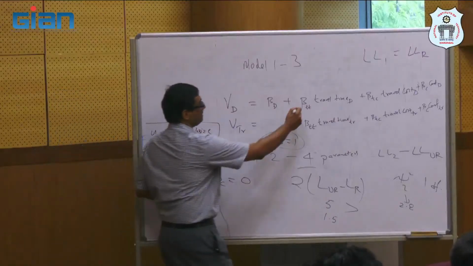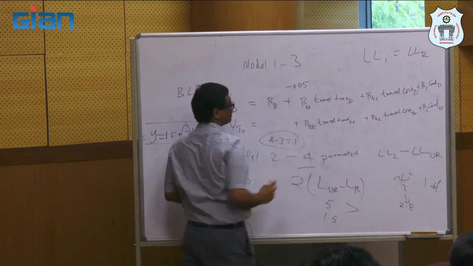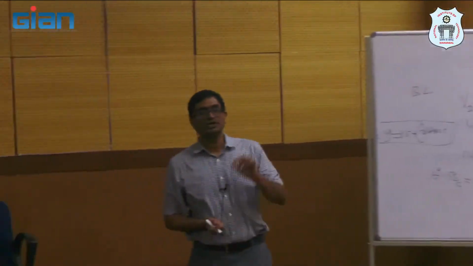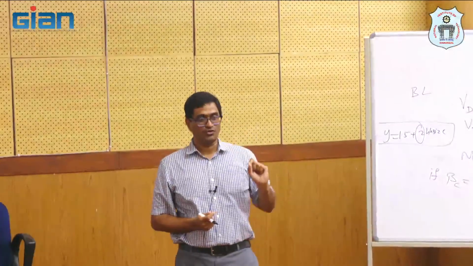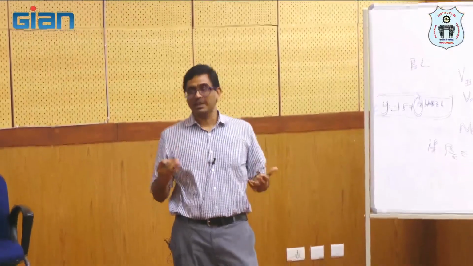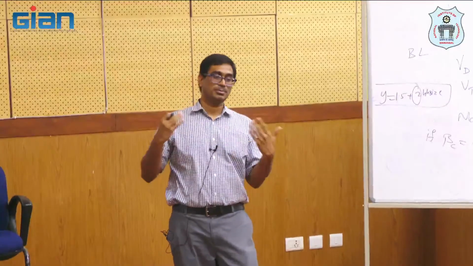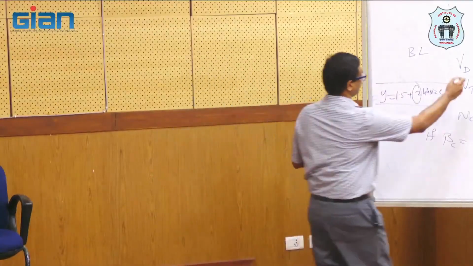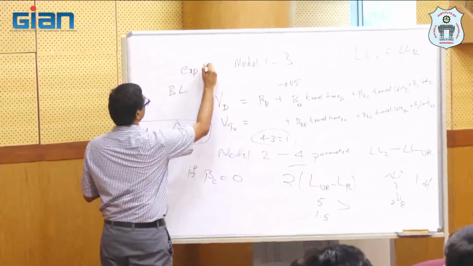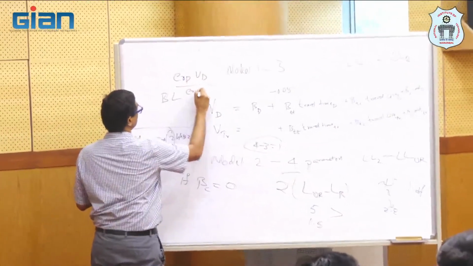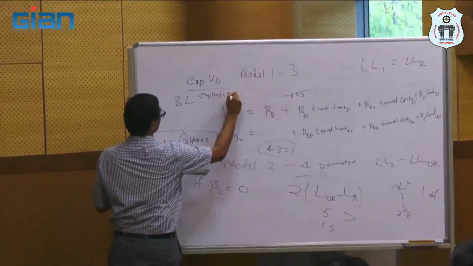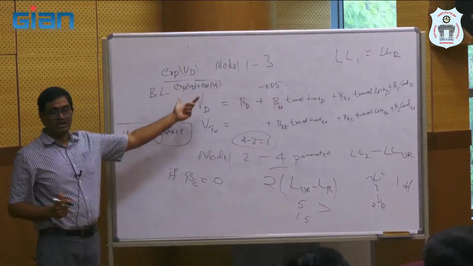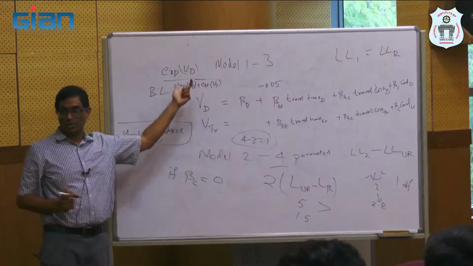Let's say my beta for travel time is minus 0.05. So what does it do? If travel time increases by 1, my utility reduces by 0.05. But that has no direct bearing on what happens to the probability. For that, I need to compute the probability, which is exponential of Vd over exponential of Vd plus exponential of Vd. So it's hard to tell what happens when Vd reduces by 0.05.